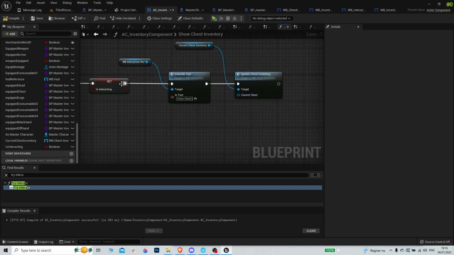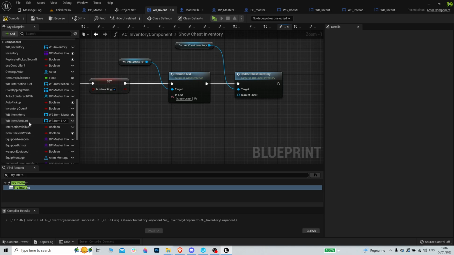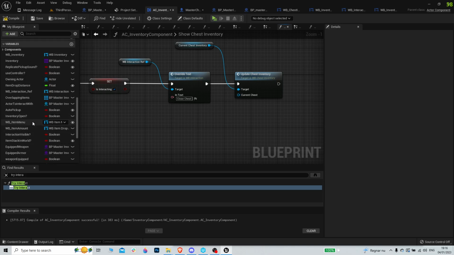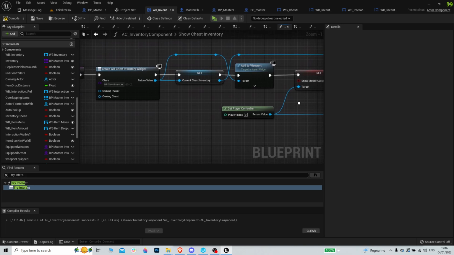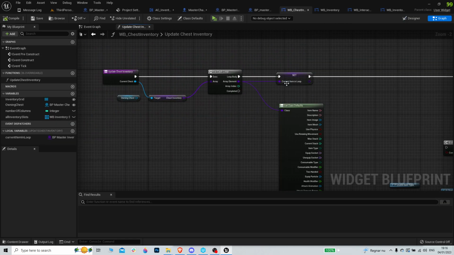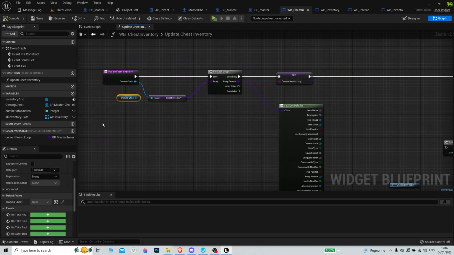Oh no, not the inventory. No, that's not a good way to do it. Let's get the owning chest.